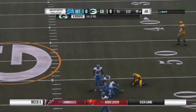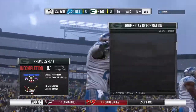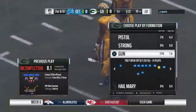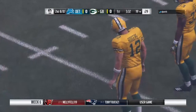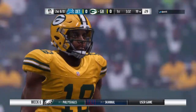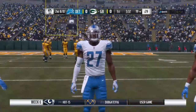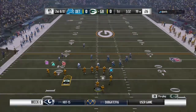And it pops free. The collision there jarred the ball loose and brings up second down. And this passing game's whole offense really didn't show up in the loss last week, and it hasn't started all that great here either. Yeah, they can't let that incompletion become an uh-oh moment. Like, oh boy, here we go again. Just like last week, each game is its own entity, treated as such. After the incomplete pass, here now is 2nd and 10.